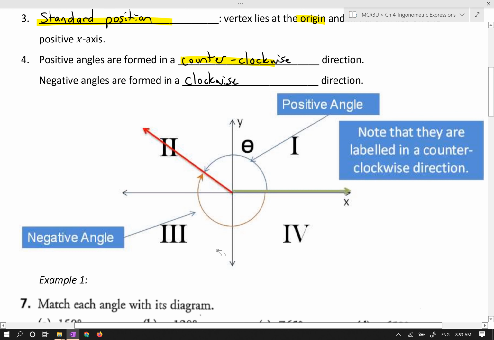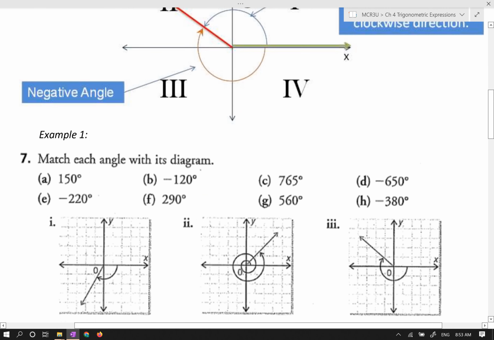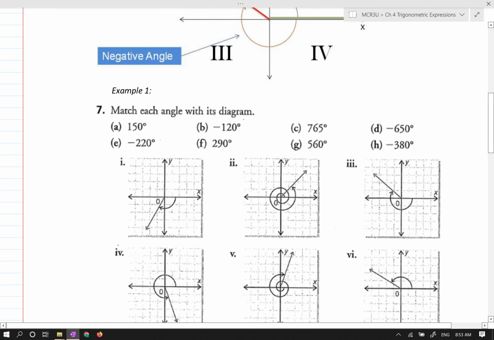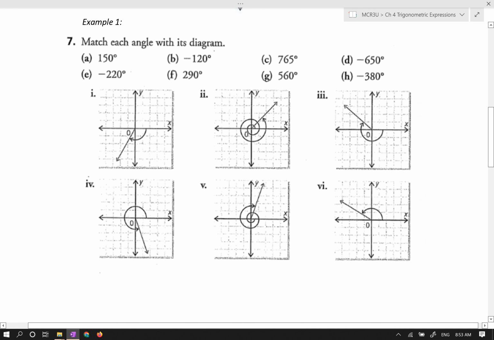Now, okay, so let's practice these a little bit. We're noticing right here, and I apologize, it looks like this was photocopied or scanned at some point with poor quality, and that's okay. So we'll work here, we have 150 degrees. The first thing we check, if we're working with an angle, is whether it is positive or negative. In this case, obviously it's positive. And if it's positive, that means we measure the angle in a counterclockwise direction from the positive x-axis.